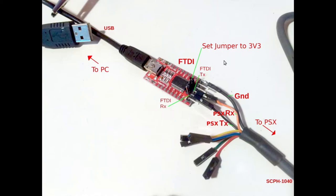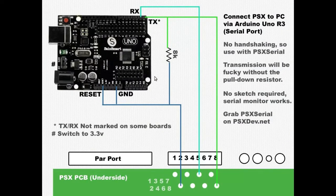All these boards have something in common — they must be 3.3 volts. Every time I've tried a 5-volt board it just fails. Only 3.3 volts work for me. I'm not an expert, just going by my experience — none of the boards that output 5 volts that you can't change to 3.3 volts will work.